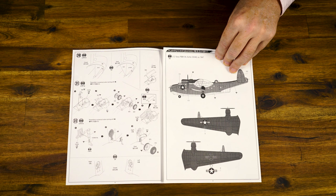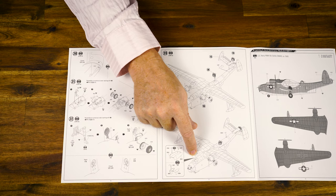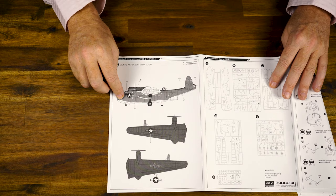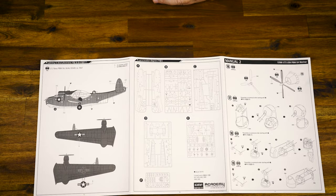I think this is going to build up nicely, and with a little bit of time, patience, and certainly some research, you're going to be able to get a very nice model straight out of the box. There's a huge radar array that goes above and behind the cockpit, but that was a post-World War II scenario and certainly not something on the Australian aircraft. Paint call-outs cover United States Navy from 1945 and 1947. The final page has a sprue layout — seven sprues, about 220 parts all up — more than adequate for a very respectable amount of detail out of the box in 1/72nd.